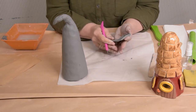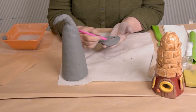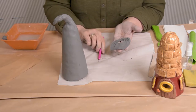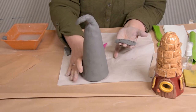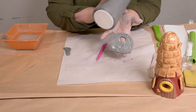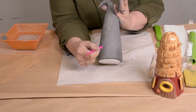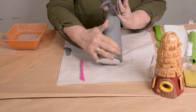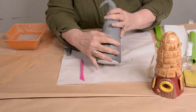And for this, I'm going to do scoring and slip. So scoring is the scratching that we've talked about in other videos. So rough it up. And I'm going to put the door on the opposite side from the seam that I made. Put a little bit of water. I'm going to scratch up the area, and I'm going to put this guy in the water, and I'm going to place that right on there.